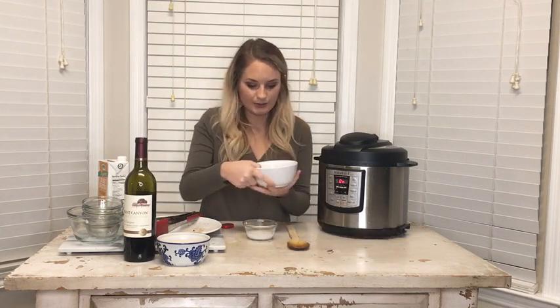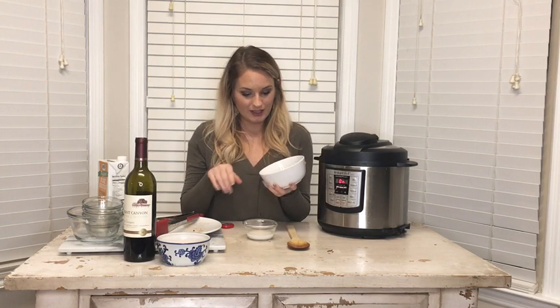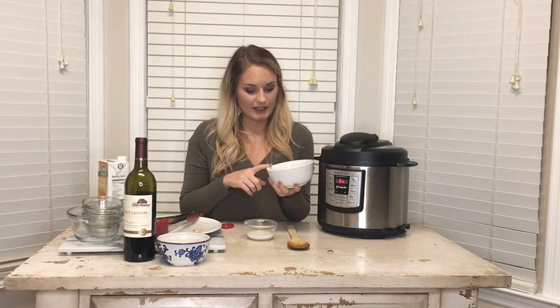This arrowroot slurry is going to thicken the sauce. Once the sauce is thickened, add the short ribs back in for a few minutes. Usually while I do that, I go ahead and make a cauliflower puree. I use cauliflower rice — I'd suggest buying it frozen at the grocery store to save time. Microwave it until tender, then blend it with some butter or ghee, olive oil, salt and pepper, and Italian seasoning. It comes out the consistency of mashed potatoes, and that's what I'm going to serve the short ribs over.